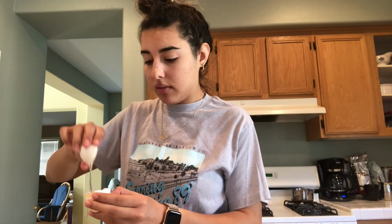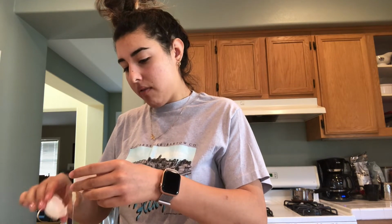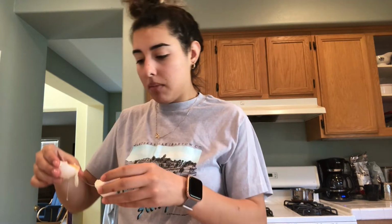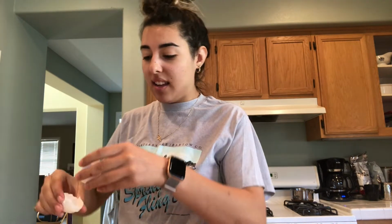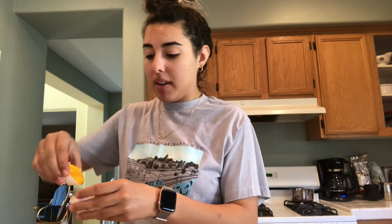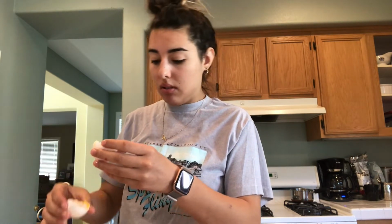So what I'm probably gonna be doing, actually, man, I forgot to add my egg yolk. So we're gonna do that right now. I'm gonna separate the white from the yolk. I kind of just toss the egg back and forth between the shells. So this should be good.